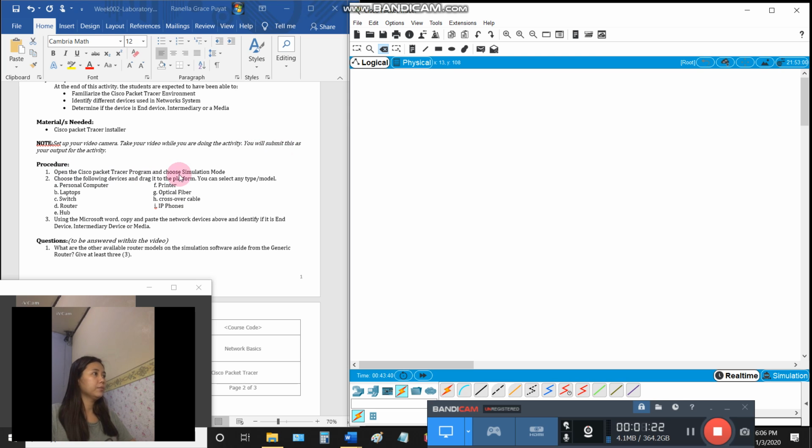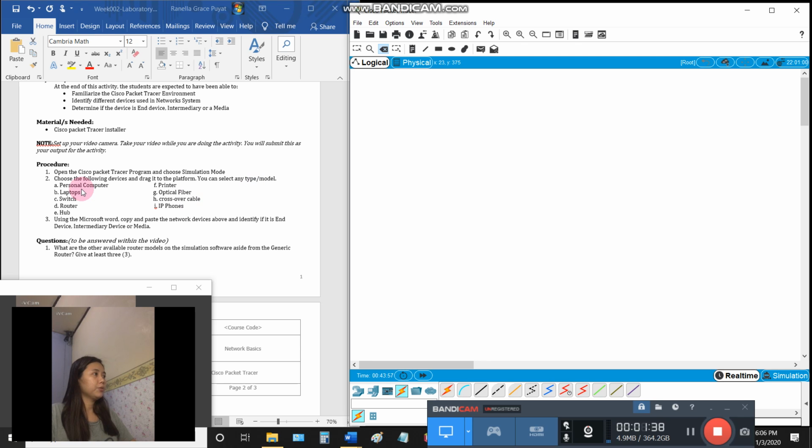So number one, okay. Number two is to choose the following devices and drag them to the platform. So this is the platform. You can select any type or model.